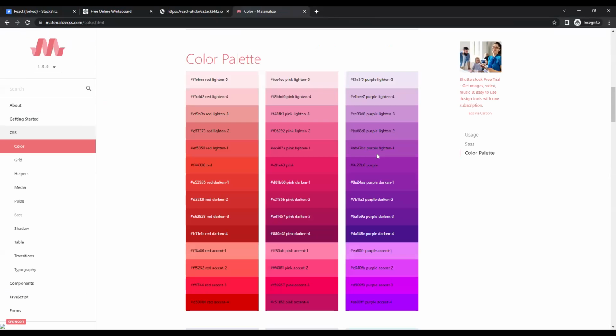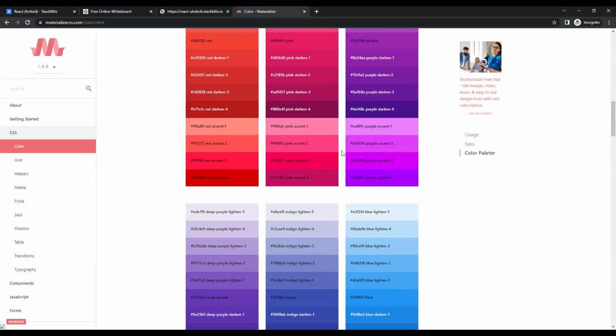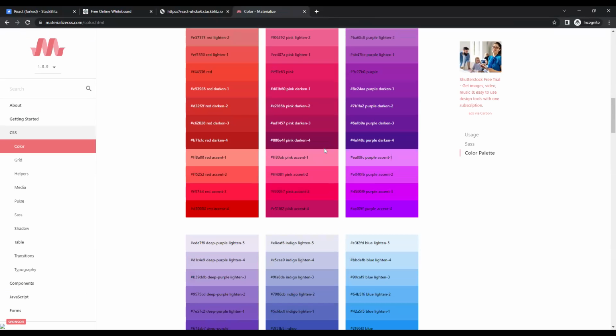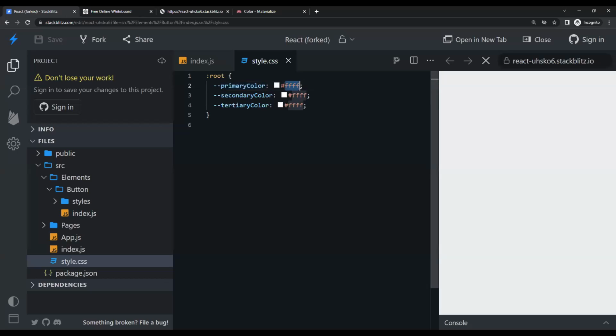So I think maybe we can go with this theme. Let that be our primary color.